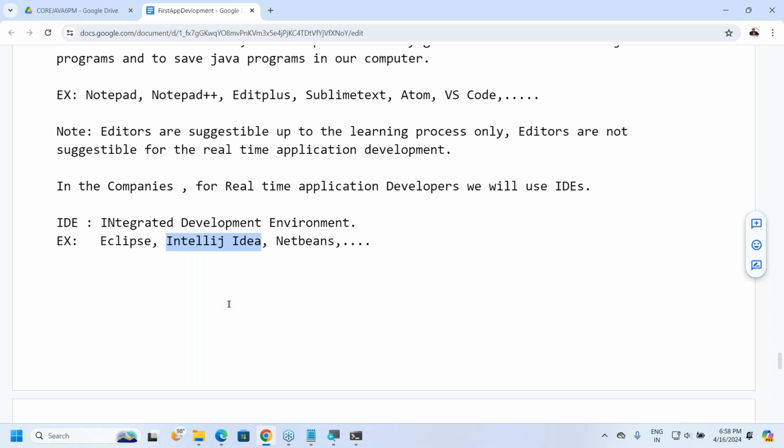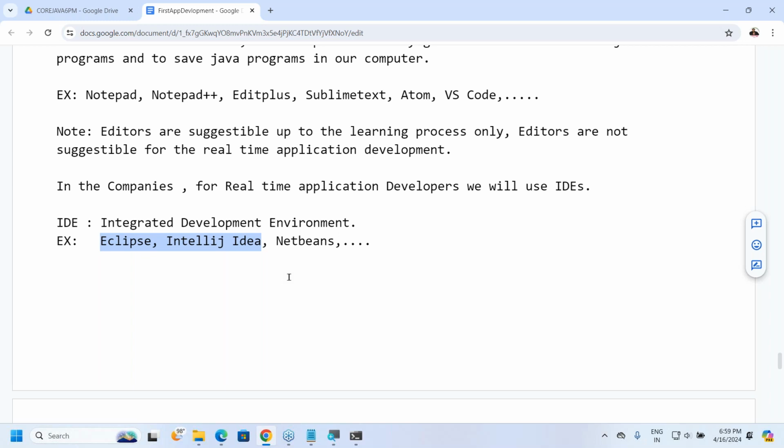This is the point I'm telling: integrated development environments are required, and are suggested for project development inside the companies. The topmost IDEs are Eclipse and IntelliJ IDEA. Between these two, which one is better? Again, it depends on the individual developer.